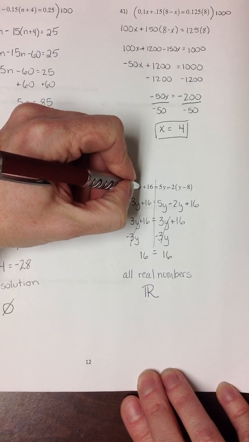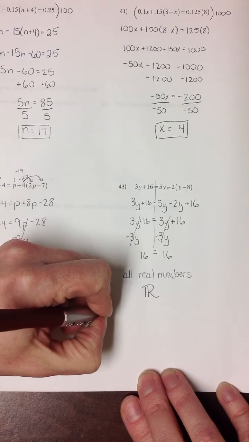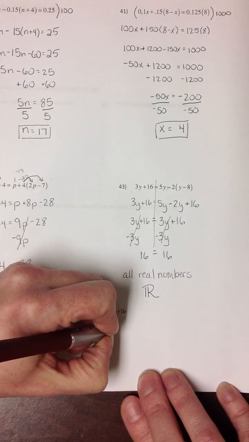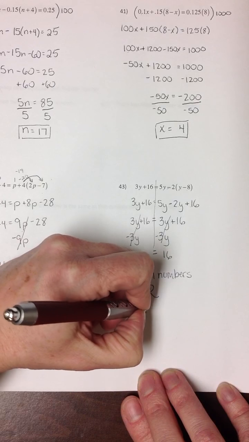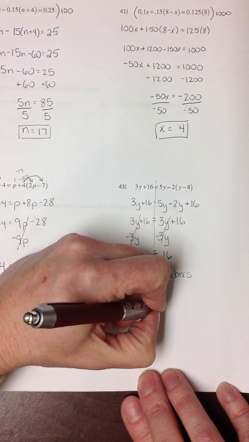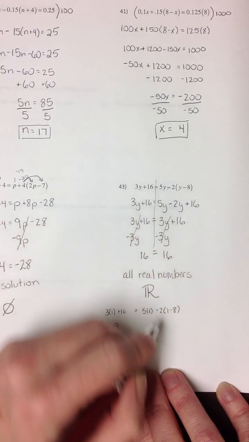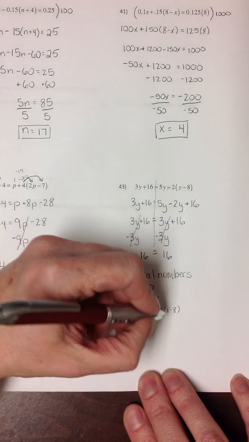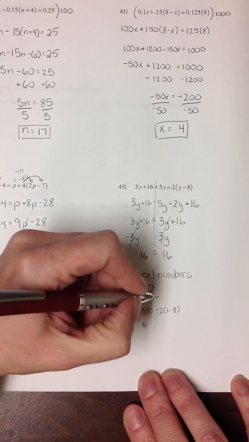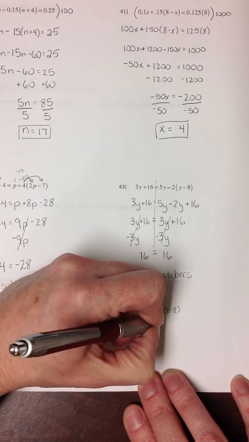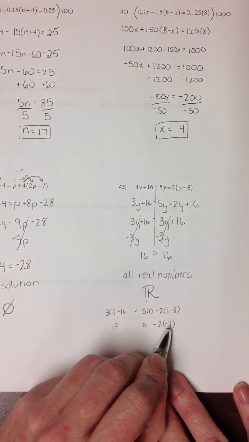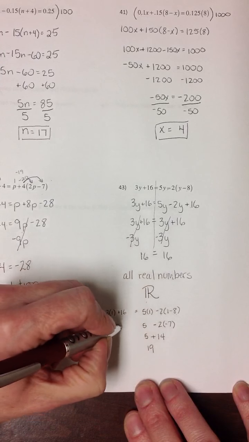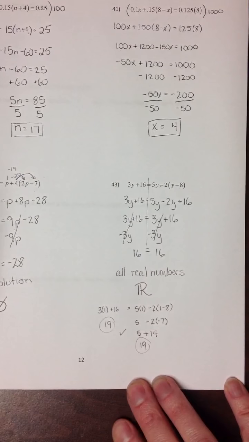So experiment with this a little bit. What happens if you put 1 in place of y? Well, 3 times 1 plus 16 is going to give us 19. And if we put 1 in place of y over here, 1 minus 8 is a negative 7, times 2 is a negative, let's do that with the steps written out. 5 times 1 is going to be 5 minus 2 times negative 7. Well, a negative 2 times a negative 7 gives us a positive 14, which when added to 5 is 19. So not so unusual. We've been seeing that in our checks all along.